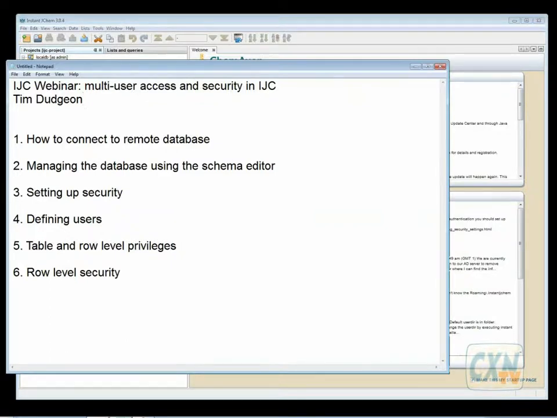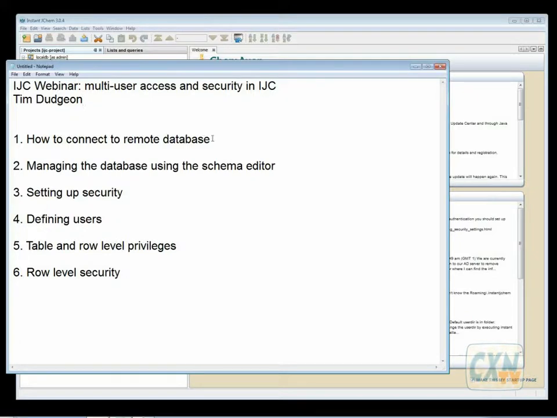And this is a list of the topics that we're hopefully going to get through. I'm hopefully going to take maybe half an hour to go through these features, and then we can have some questions at the end. But if there are any burning issues as I go through, then please do raise the question in the GoToMeeting question box, and Alex will interrupt me, I hope, and ask about the specific question. I think I'll just shunt them all to the end, Tim. Leave them all at the end.